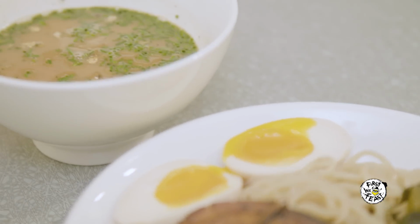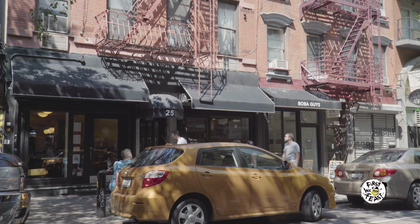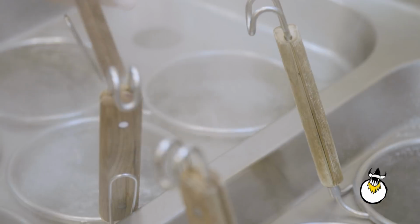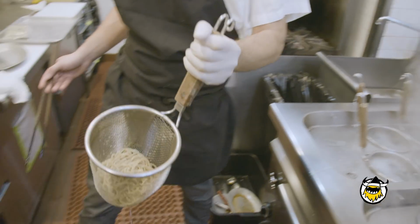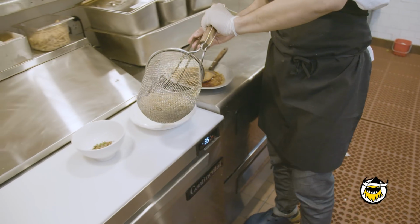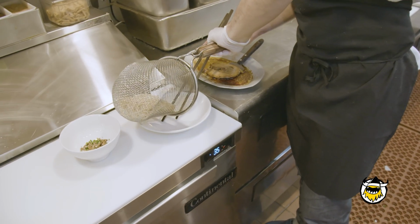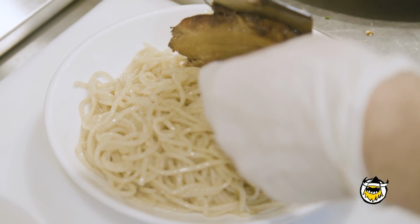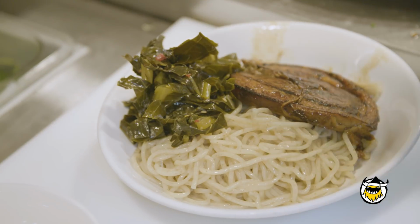So it's a very exciting time to be in New York and in America for ramen because it's sort of like Japan 15, 20 years ago. Tsukemen is something that people weren't really comfortable with in Japan initially. And now there's shops all over Japan that only serve Tsukemen. So I'm not surprised that it's a new thing for Americans. But it's a really fun way to eat. It's a fun way to dip and slurp.